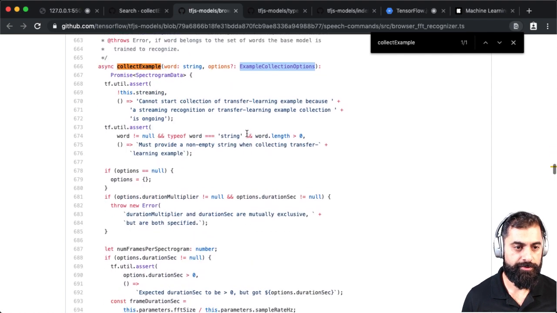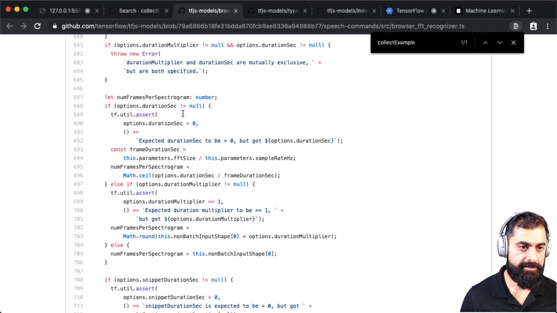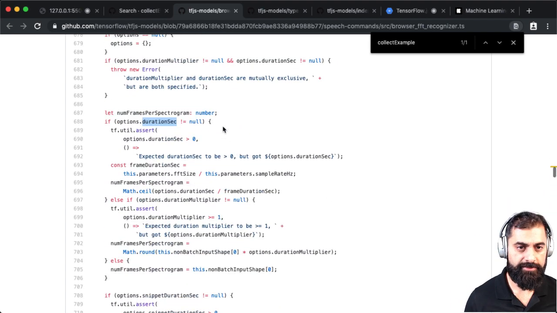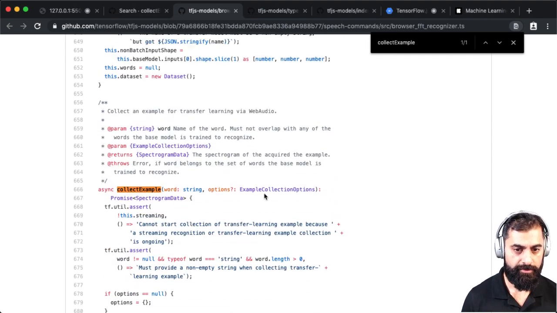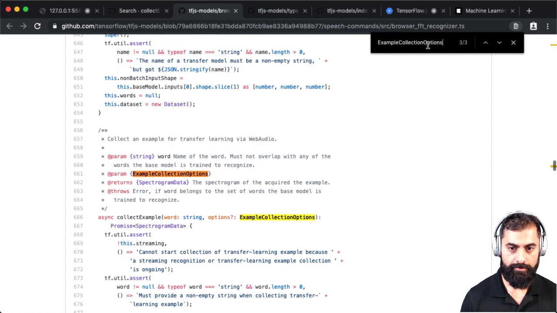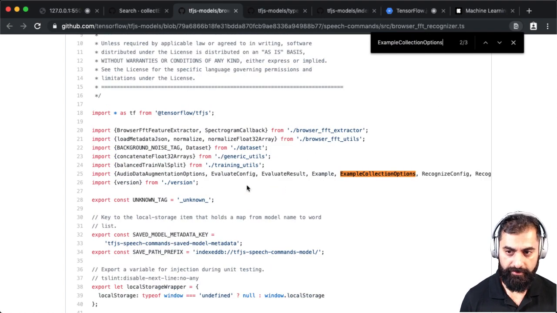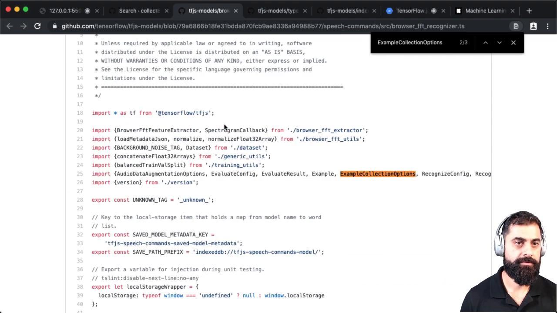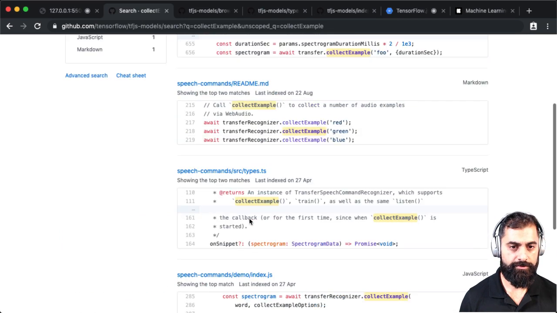Example collection options is duration seconds. Let's have a look at example collection options. Oh no, it's from somewhere else. It's from types.